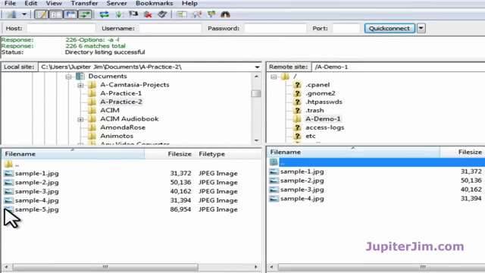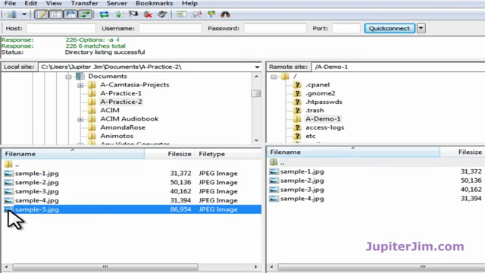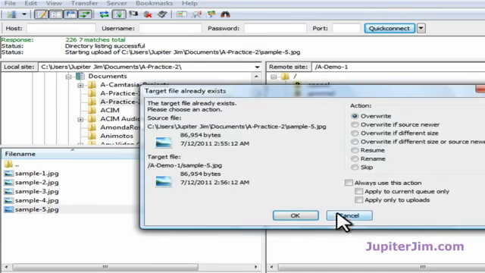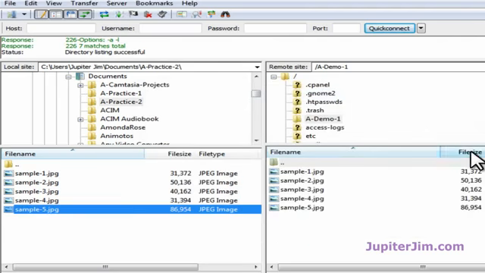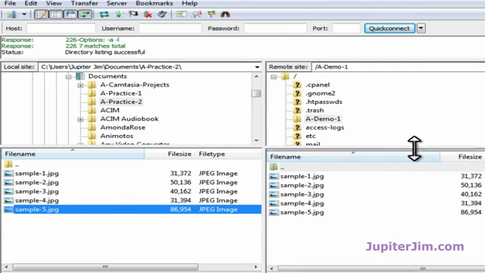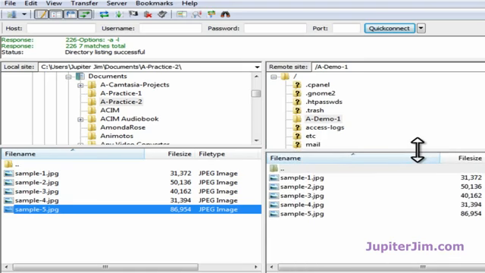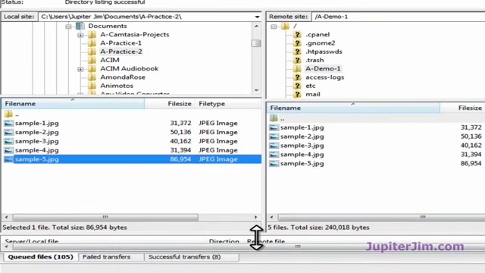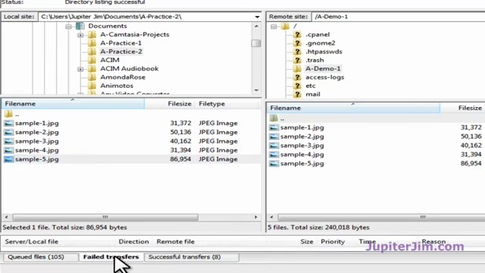Okay, now to upload, obviously you can right click and then upload, or you can just drag it up and it will ask you once again, do you want to overwrite? You just say yes, I want to overwrite. Also, just to let you know, you can click here and get the up and down arrow, and you can move this a little bit if you want. I'm going to move this down a little bit here just for security reasons.